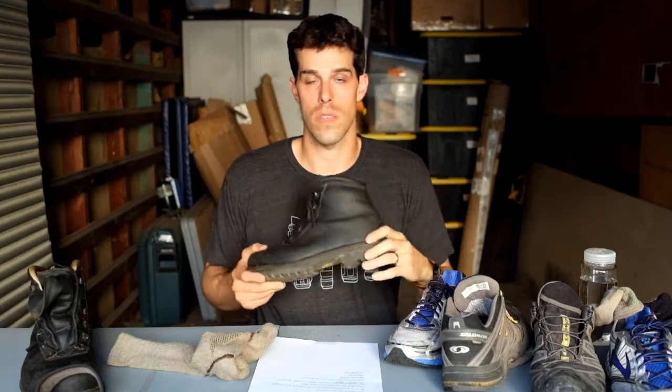reason I like a heavy boot is because I don't just walk on trail. I like exploring. If I was doing a thru hike where it was going to be 100 miles and I'm on trail the whole time, I may just wear trail runners, because you're not banging your feet around. It's flat ground and it's a well-trodden trail. But I do a lot of off-trail exploring and scrambling, and I find that heavy boots are really good to protect your feet and to provide a stable balance when you don't have a smooth trail to walk on.